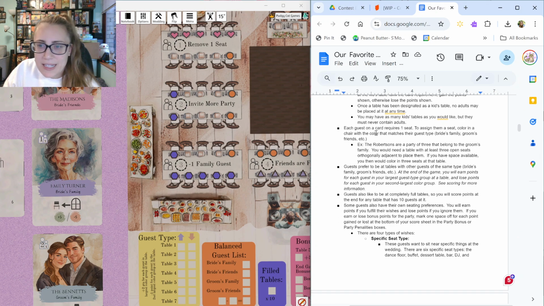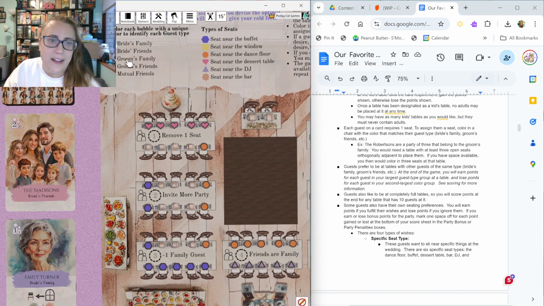So when you are seating them, each guest requires 1 seat. To assign them a seat, you're going to color them in the color that matches their guest type. So for example, if I was using these Madisons up here, they're the bride's friends. I assign them a pink color. So all 7 of their seats, I am going to color in pink on this seat right here.